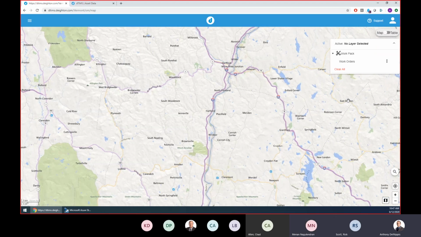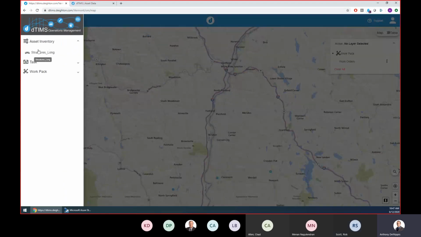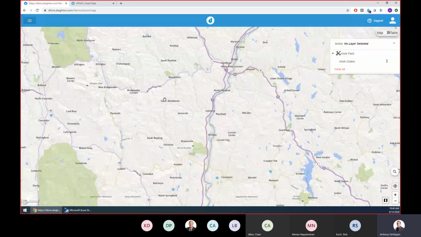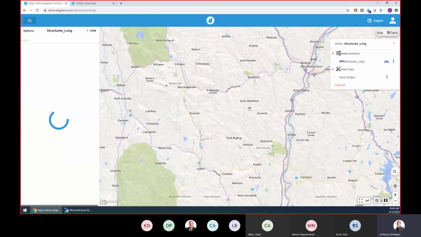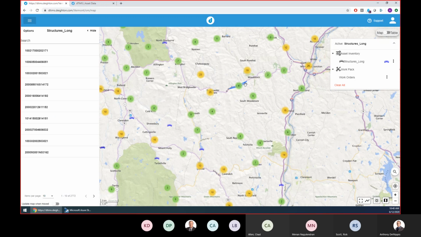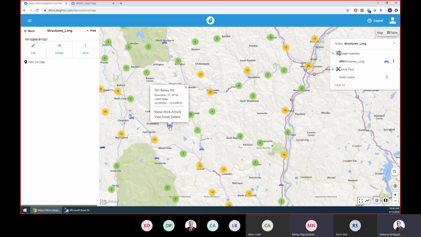Correct. Yeah. So if you wanted to do that, I'll just show you here quickly. So we can actually view all our bridges here inside of the OM system. So I'll just load those onto the map here. And then from these bridges, we can select one and raise a work activity, create a work activity from that. And that's how we can start populating the actual maintenance work that's not coming from DTIMS BA into the system. Okay. I would raise this here, save it, and then that work would show up in the backlog along with all of the other work from the construction program.